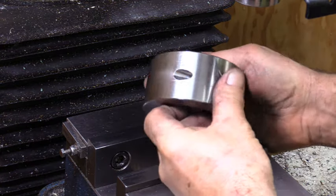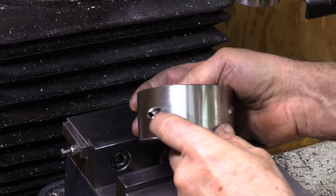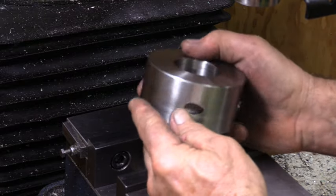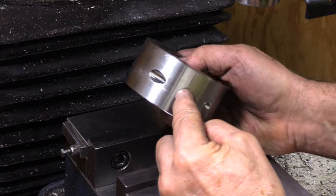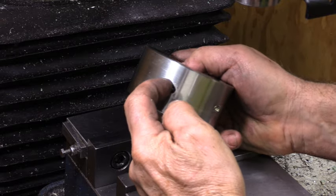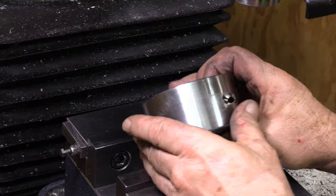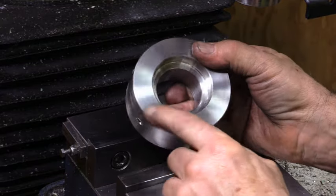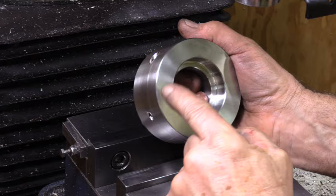Okay, and we got this out. So there's our counterbore holes, which are just awesome. Looks pretty good, and see how they go all the way through. So when we cut this in half, we'll clearance hole the top half, and the bottom half, we just have to tap. And there's our scribed line to keep things parallel and square with our holes.